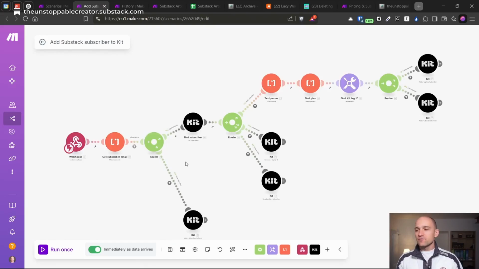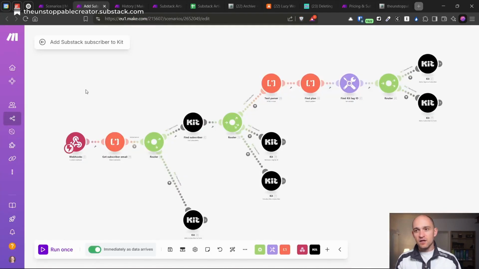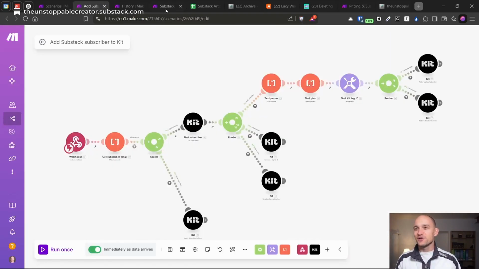Anyway, most of your executions will use 4 operations. And so if you have 250 subscribers every month, you use all of your operations with just this scenario. But you can always upgrade and pay just $9 per month and unlock 10,000 operations, which will take a lot to use in a month.